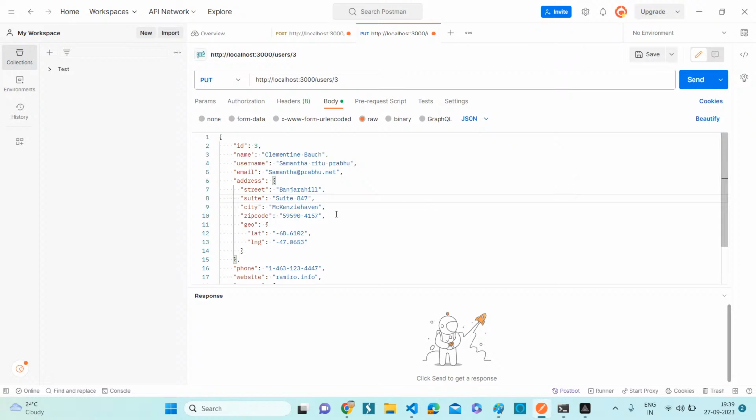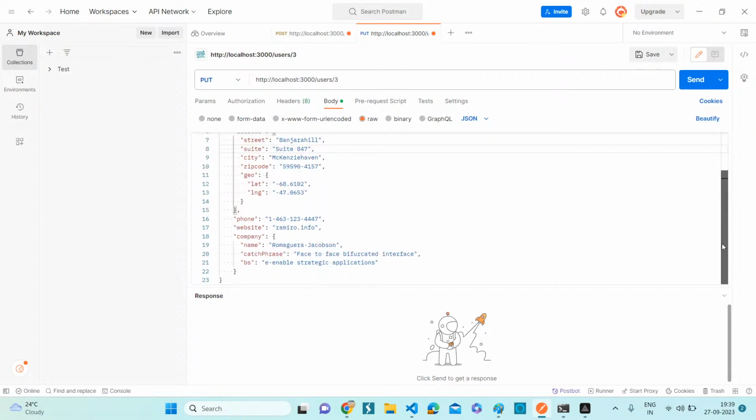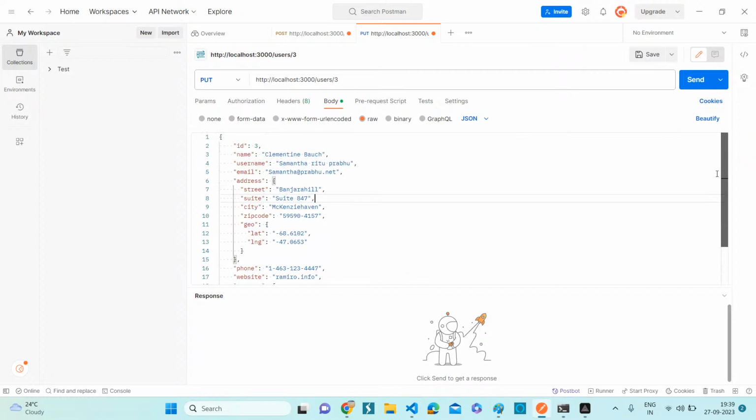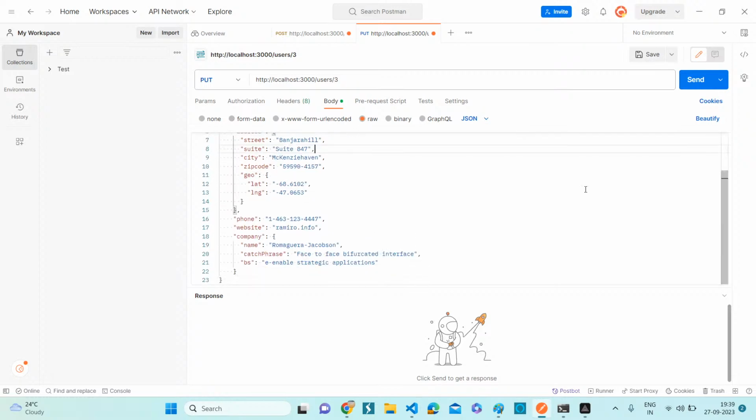Because this is the existing detail, and of course we didn't apply validation. Right now, just trust that the user should send the full details. If by mistake we make mistakes, right now we can't handle it. Later we can handle it. Now, how many of you are confident that it is going to work properly?